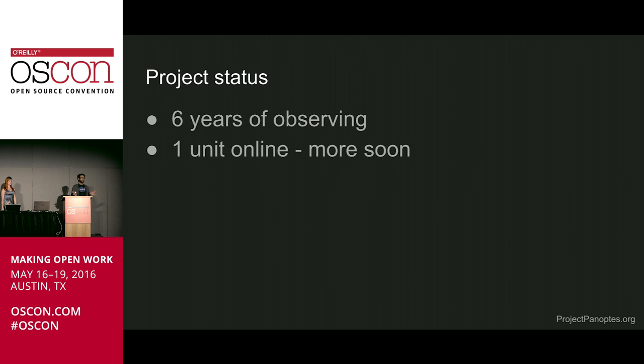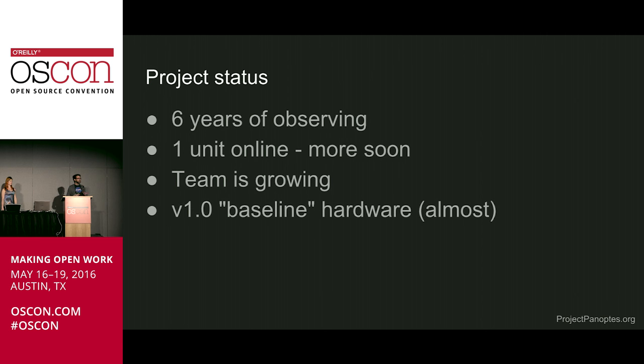We don't want to be inundated — we all have day jobs. So we were building up the network and told people: don't build a unit yet, we're not quite ready. Now we are happy to say that we're quite ready. We've been awarded a NASA JPL grant for the next five years, working with JPL to identify schools and develop curriculum. I'm going to be setting up a number of units in Australia. Our team is growing. It's amateurs trying to find exoplanets and doing that via education and outreach. Our hardware can change in the future — we don't want to lock things in. We're now at the time to do science, and we're looking for people to get involved.